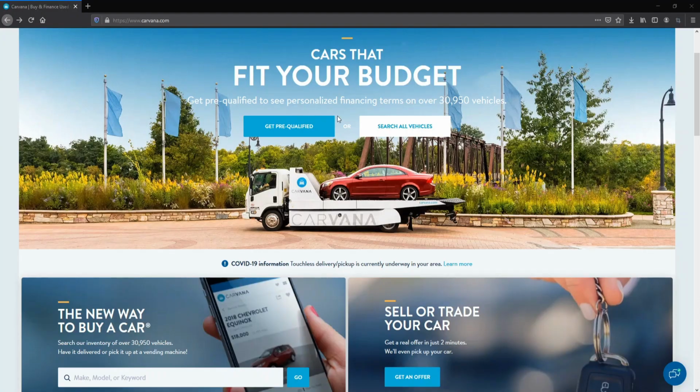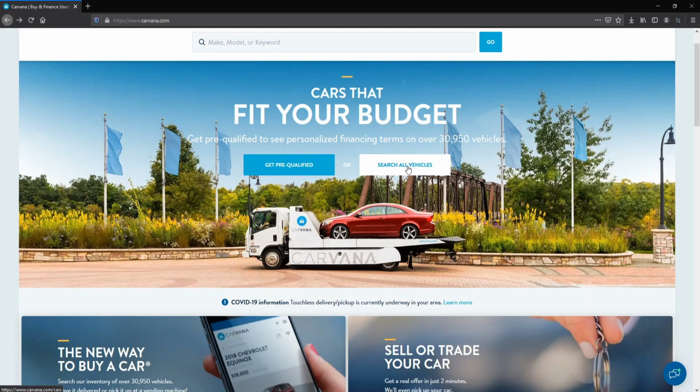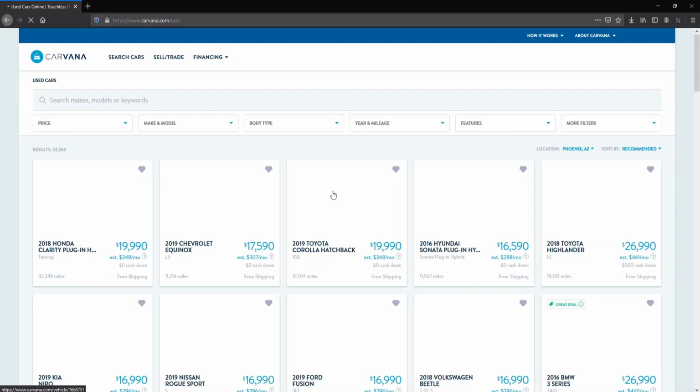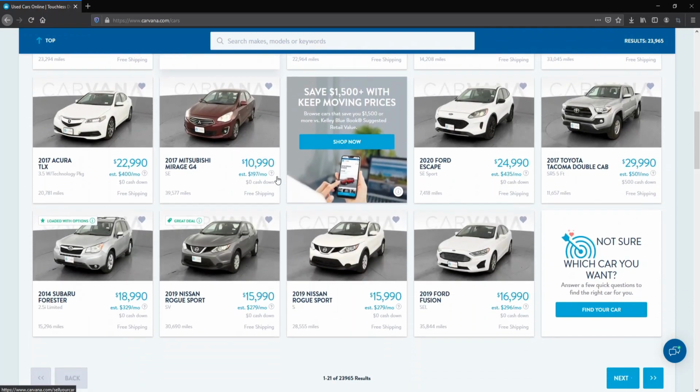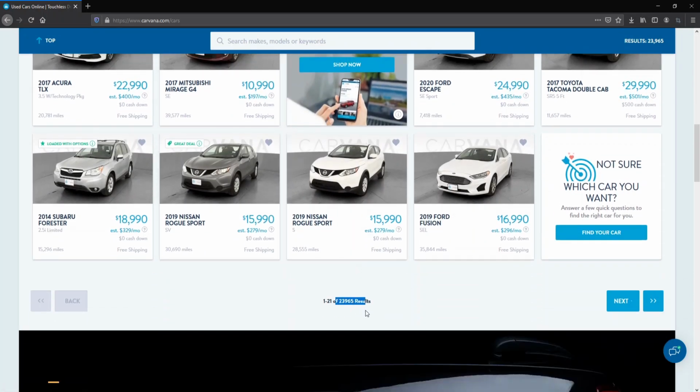First off, when you go to the website, you might be overwhelmed. You're going to see tens of thousands of cars all available at the same time on the website. So a good rule of thumb is when you go car shopping, narrow it down to a few different choices that you would like to look at or features that you're looking for in a car. So if you're looking for a 4-door, then boom, search for 4 doors. If you're looking for like a 7-passenger or like a van, boom, narrow it down to that, what features you want in it. That will kind of ease you into it so you don't get overwhelmed from all the multiple choices that they have on the website.